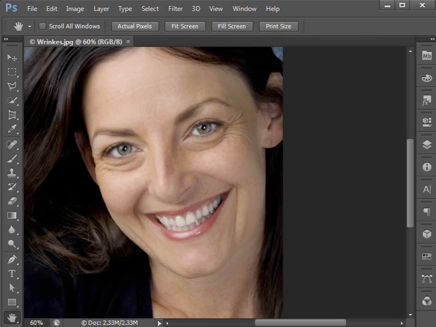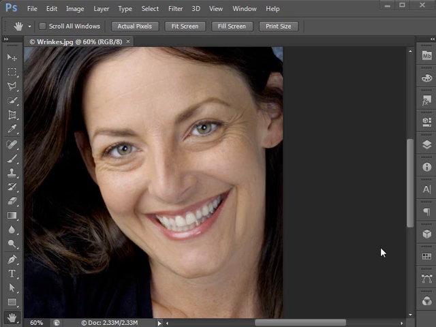To begin with, we're going to start out with this picture called wrinkles.jpg, which I've downloaded from Blackboard. And it's really a pretty good shot as far as the composition, the pose, the lighting is really good. But what we want to do is portray this woman in her best light. We all want to look our best in a photograph, and we're going to help her out a little bit by removing some wrinkles on her forehead, underneath her eyes, and other minor blemishes to make her look her very best.